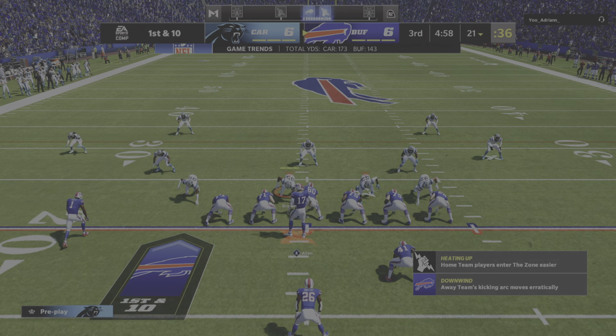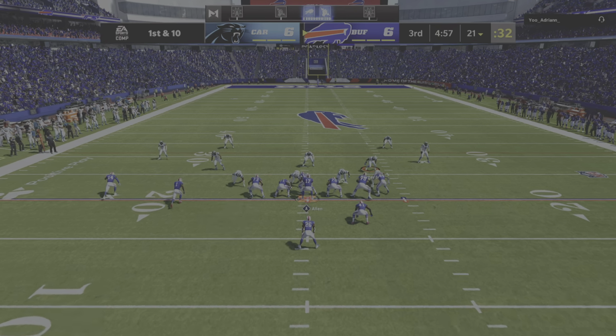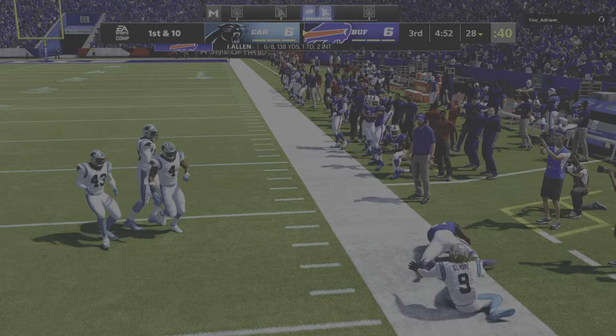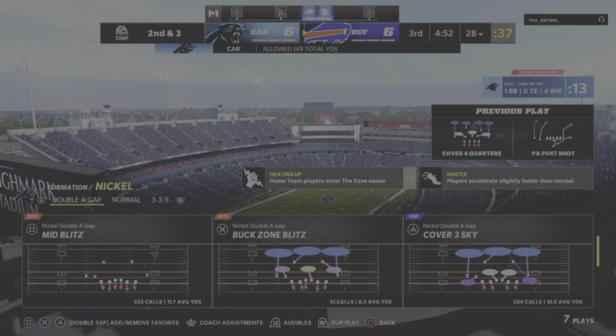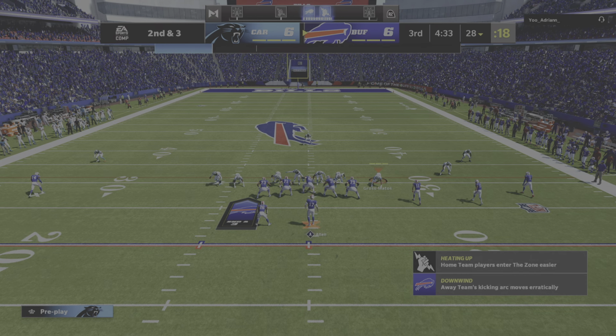Buffalo offense ready to go for their next drive. It's a tie football game here. What do you think, Charles, the message was at halftime? Well, I think that they probably just looked at things and said, we're fortunate that this is a tie game. No need to panic, no need to change a whole lot. We didn't play anything close to our best in the first half, so we don't have to go out and win one for the Gipper. Let's just go out and play our best football and win one for us.